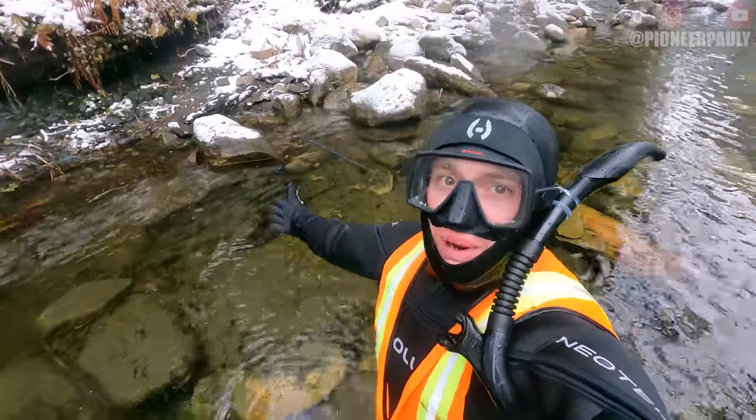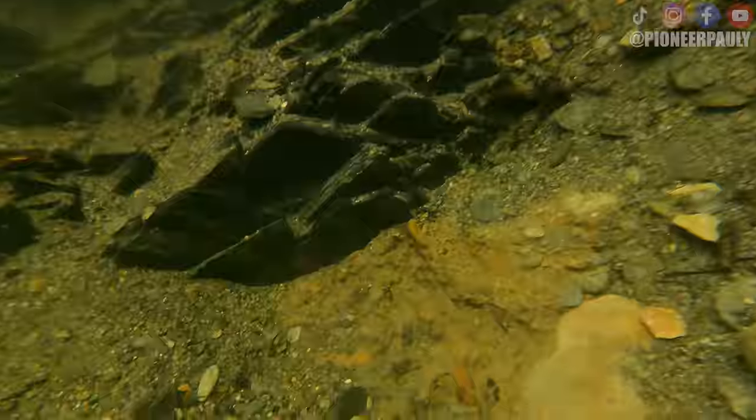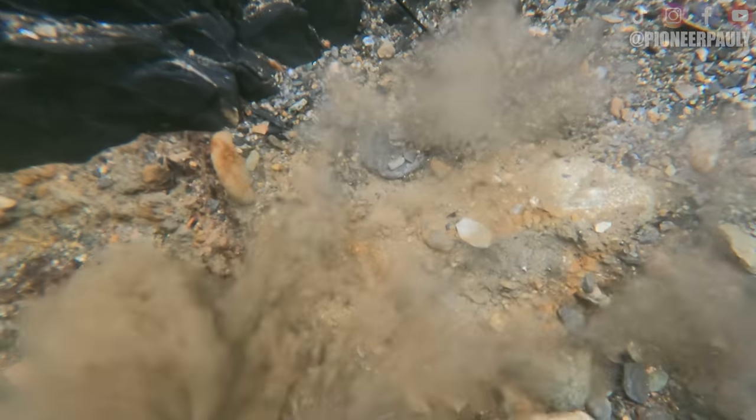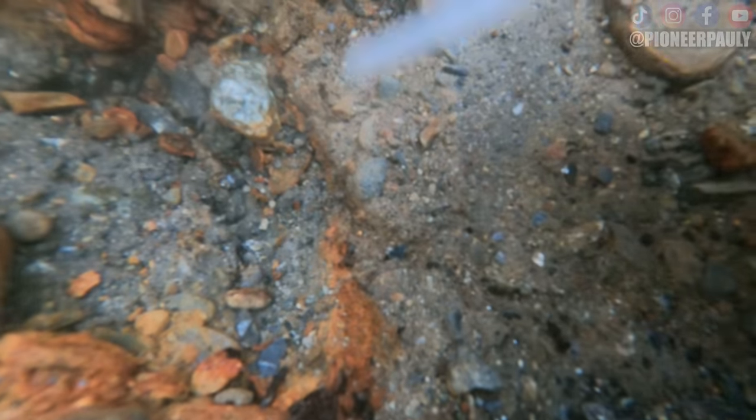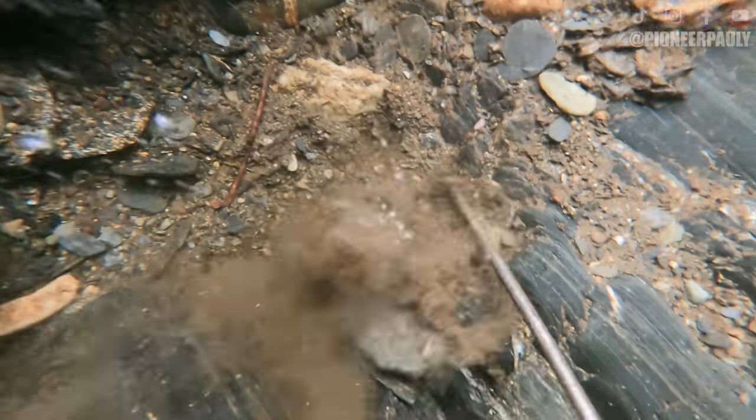I just spent 20 minutes moving boulders to access the bedrock, and I found a really nice clay layer. This is typically where you're gonna find the best gold. The reason why a clay layer is important to us miners is that it's another indication that there hasn't been movement in that spot for a long time. Also meaning nobody else has been there and suggests gold would have had more time to accumulate there. Another reason, once gold sticks to the clay, it won't be moving naturally anymore.